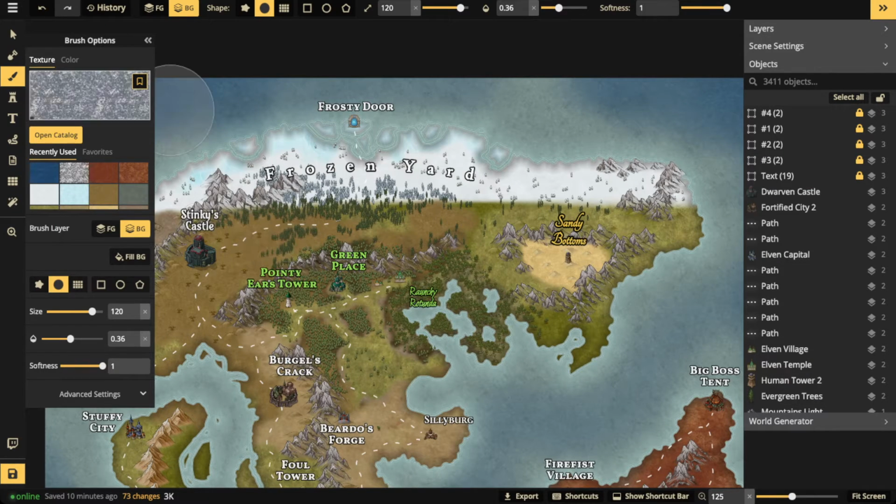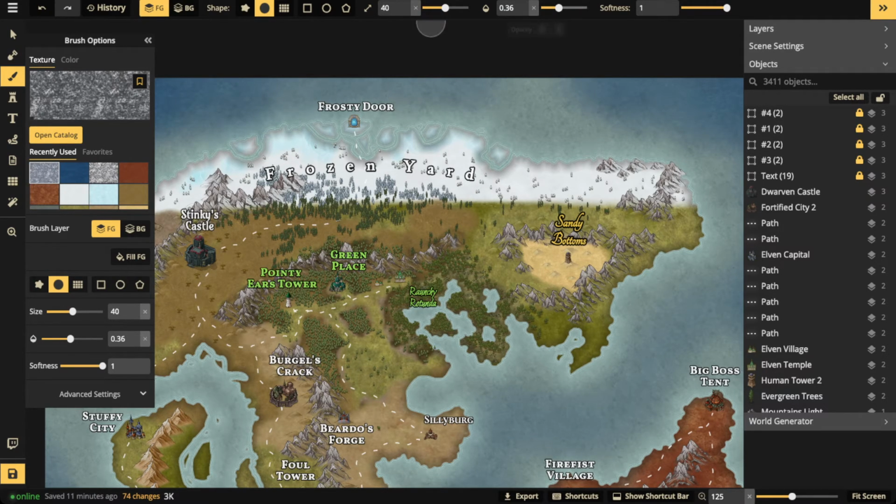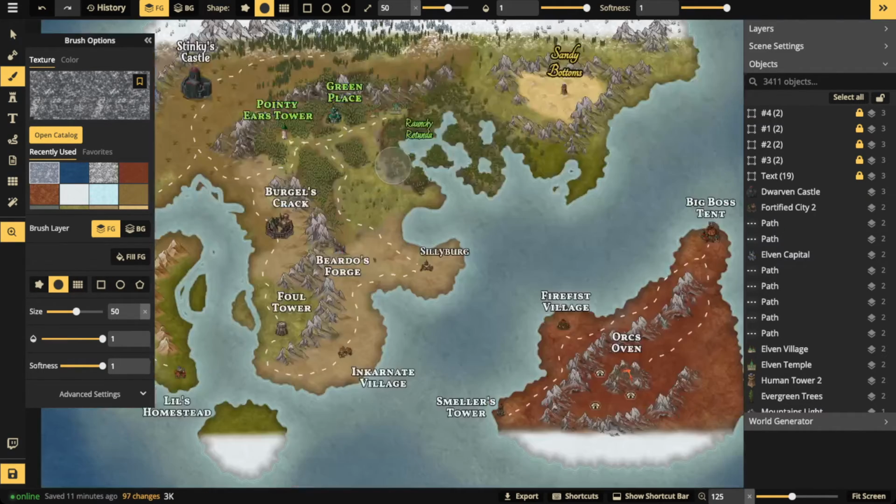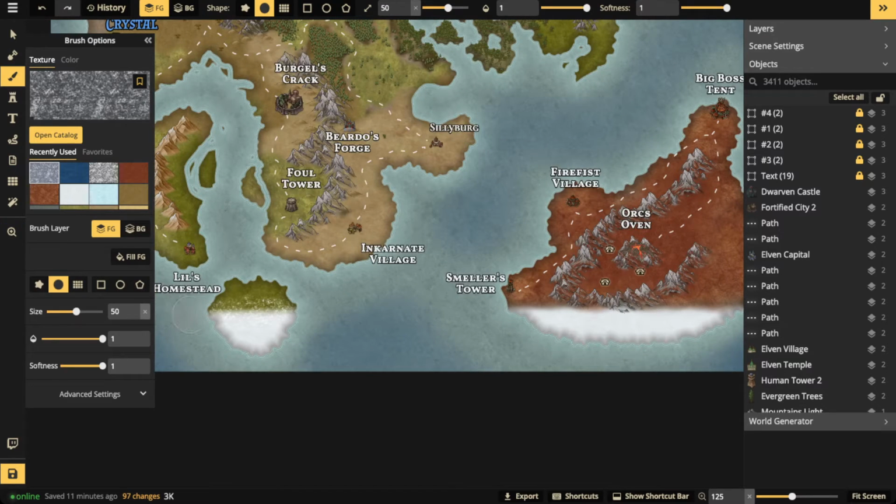Make sure it's set to FG layer where your land is, and just go over. Let's bring it all the way up to 100%, by the way. And just go lightly over where your Arctic line is, where your frozen area is. And don't forget to go over that whole area like this. What you're doing is creating some transition to where maybe the snow is thawing a little bit. That's one way that you can blend biomes. This is the easy one.